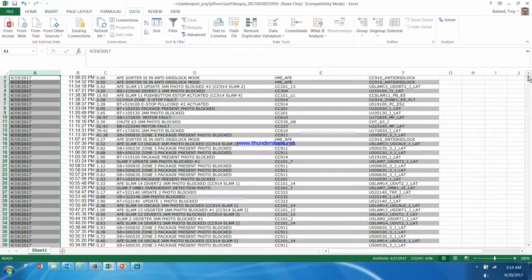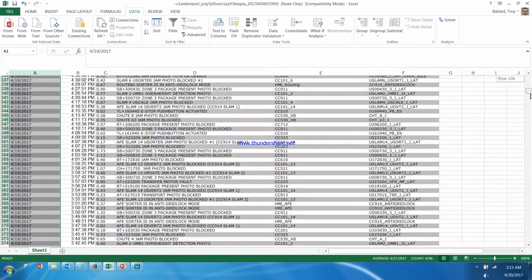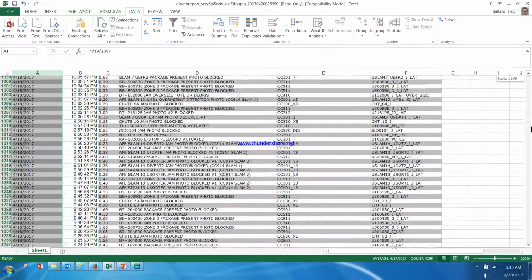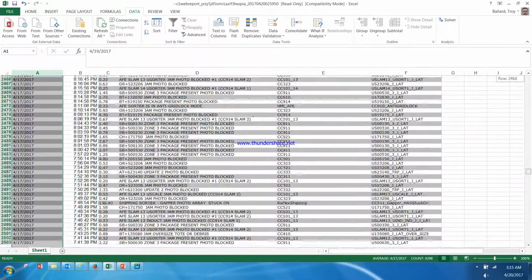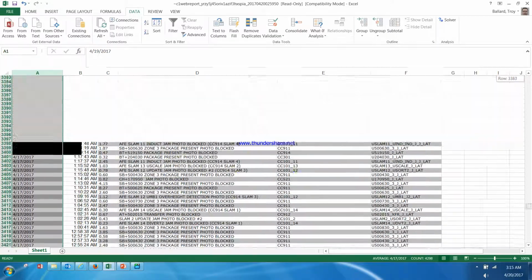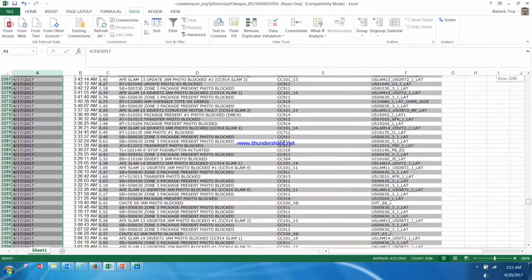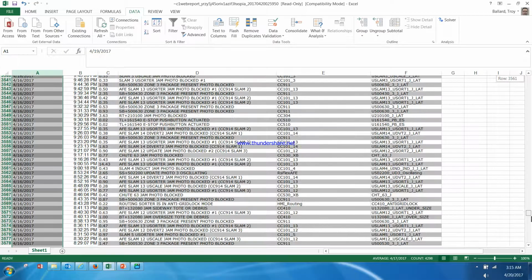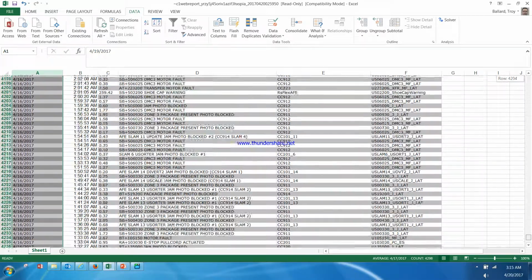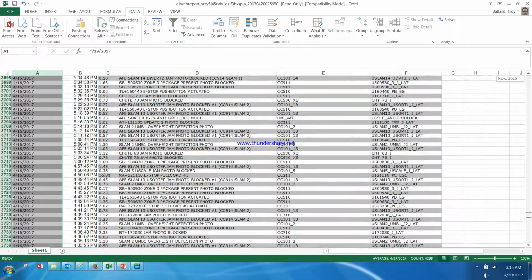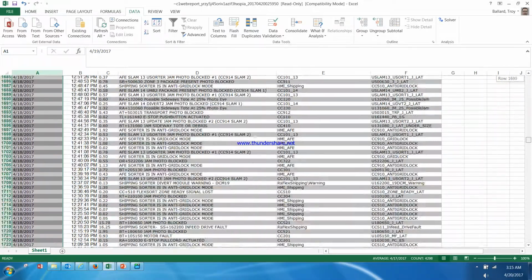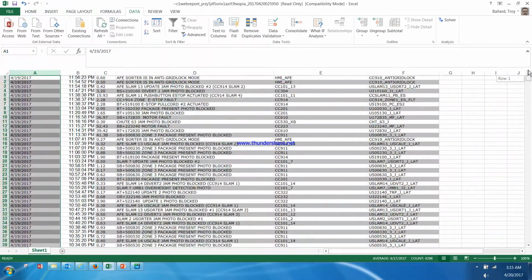So we don't need column headers up here at all, or labels, but I do like to scroll down and make sure, because I've seen it get a little loopy on me. Maybe I just made a mistake and hit the wrong selection up there, but I just want to make sure that I've got my date and times clearly separated, which in this case it looks like that's accurate and true.